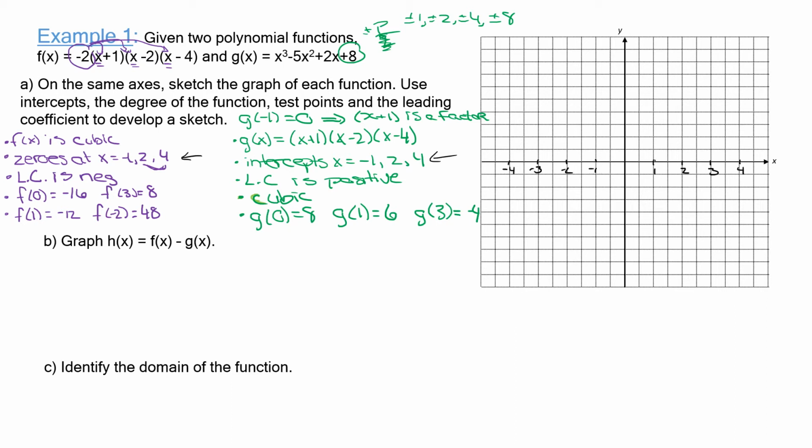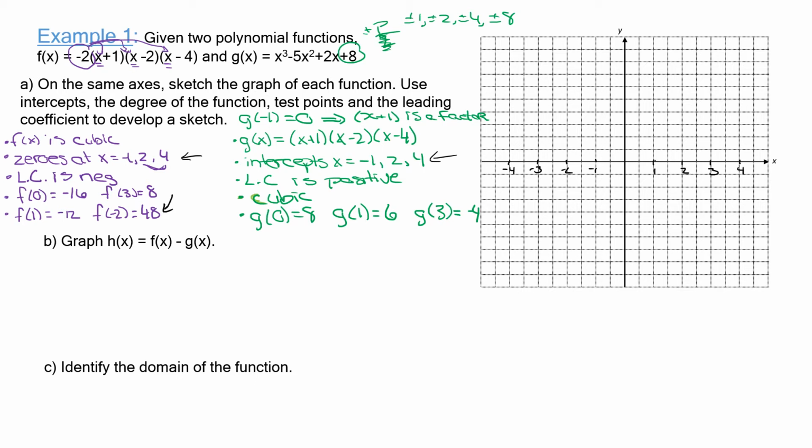Now, what about the y-axis? Okay, my biggest y value is right here, this 48. Just because I have that number does not mean I have to graph it. I do not have to graph -2, 48. That would be way up here somewhere, right? I don't have to adjust. All of my other numbers are much smaller than that, so I'm not going to count by tens or something just so I can fit that point in. So I'm just not going to include that point because I don't want a scale that is so distorted that I really can't see my function. I want to be able to get most of the points in there.